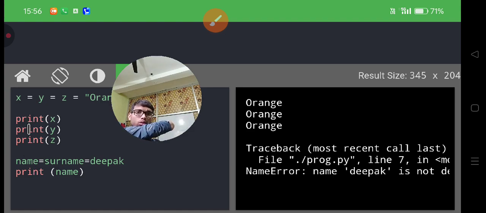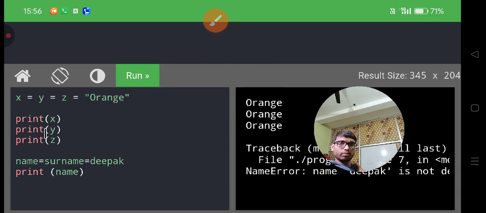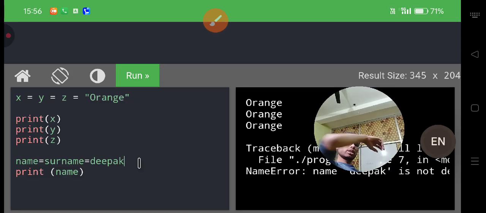So here you entered this text but without using a string, that's why it was an error.